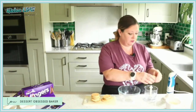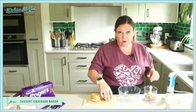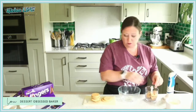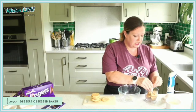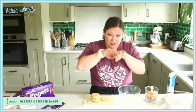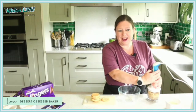Just pop the biscuits into a Ziploc bag, a freezer bag, get a rolling pin, good one for the kids, and give it a bash, give them a roll as well. And when you're doing this, you want them to be a fine, sandy texture. We don't want lots of big lumps or chunks of biscuits in our cheesecake crust, because once it's chilled, when you try and cut it, if you hit one of those chunks, as you push down on the knife, the pressure is just going to split it out and you're going to end up cracking the base. So you're looking for this nice, fine, sandy texture. It doesn't take that long at all.